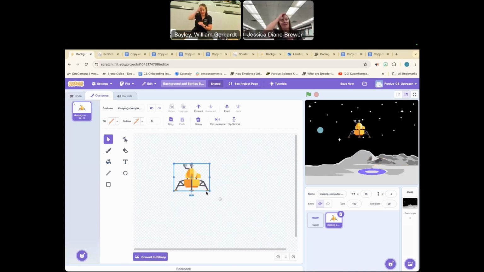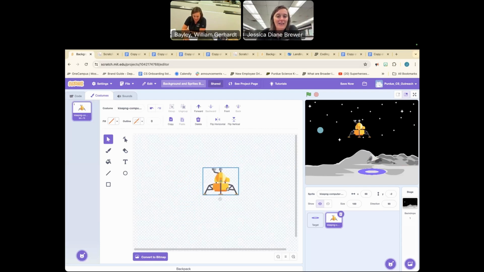This brings into play another thing: depending on how big or little your students make that sprite can make the game easier or harder. Obviously if your lander is huge, it's going to hit the target pretty simply. I'm anal about things being centered, so I'm just going to center him in the middle of my screen here. Now you can see it's a pretty decent size compared to my target.